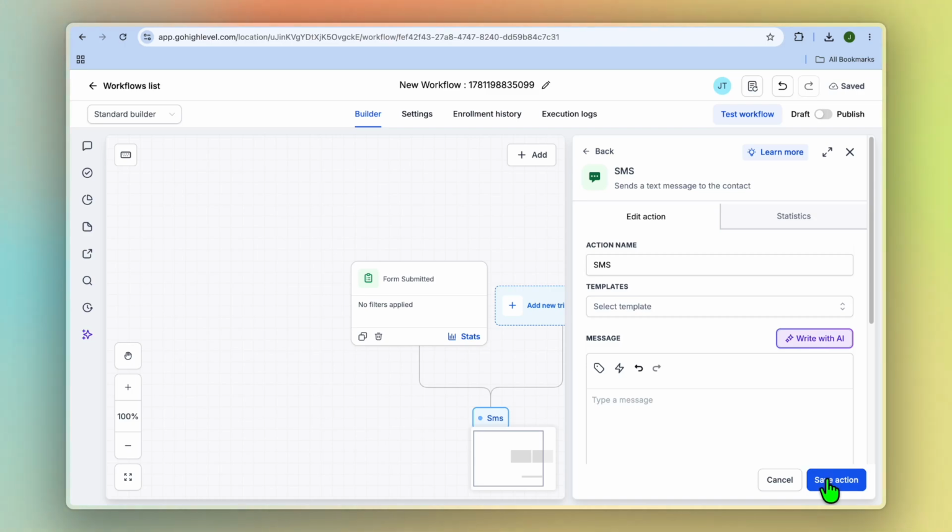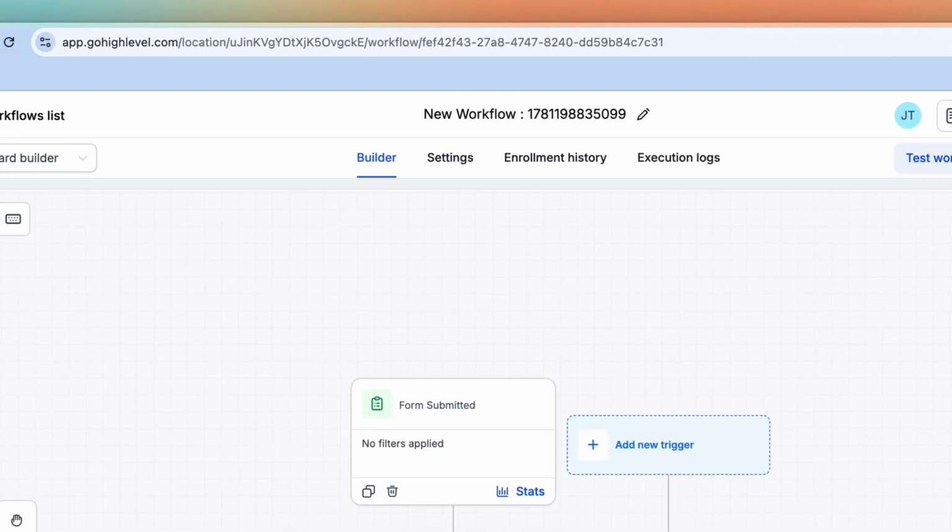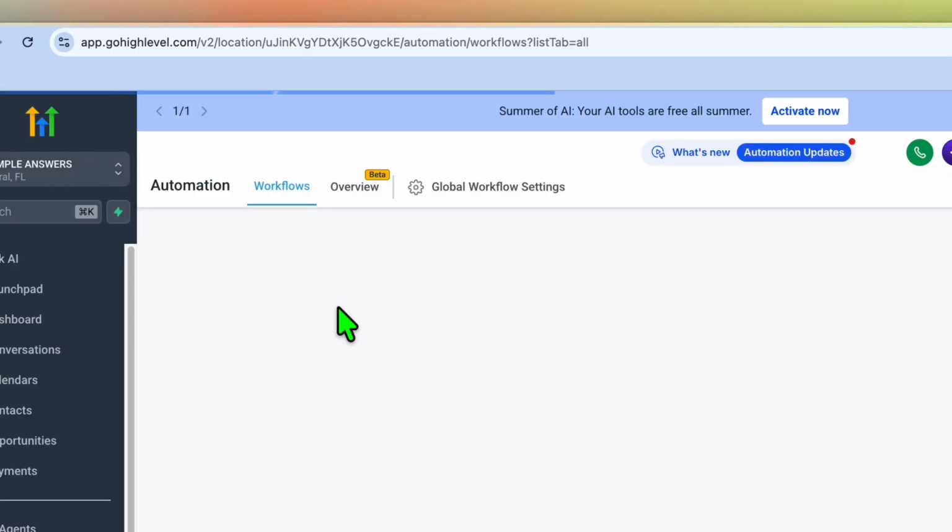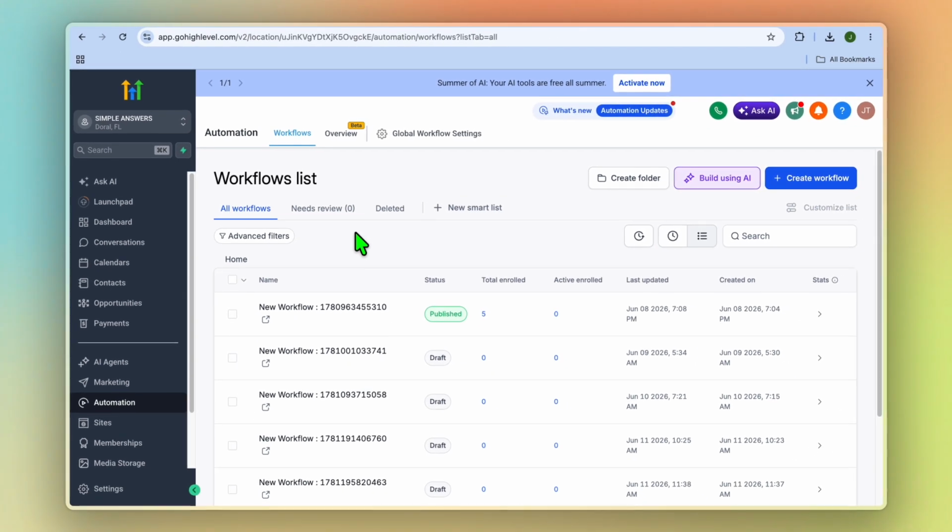So you'll simply tap on save action, then you'll tap on publish, and just like that, your automation will be live. That's beautiful. Even if you're a complete beginner, it's easy to set up. Now let's talk about appointment reminders, because roofing companies deal with a lot of moving parts, inspections, estimates, weather delays, and also crew scheduling. And homeowners forget appointments all the time. With GoHighLevel, you can automate reminders so customers stay informed automatically.